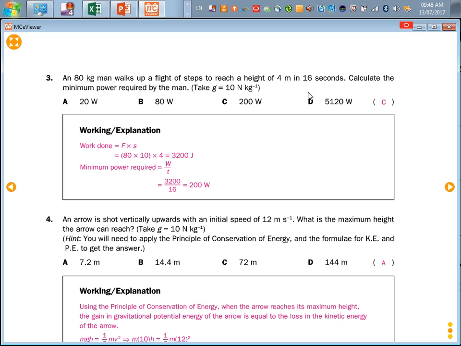Okay? So the force that he is exerting will be upwards, in the opposite direction of his weight, and the magnitude will be 800 newtons over here, times distance moved in the direction of the force. He is exerting a force upwards. What direction is he moving? Really just upwards? When you climb stairs, do you really just climb upwards? You're climbing sort of diagonally, right? But our formula for work done states that it is the force multiplied by distance moved in the direction of the force. So suppose I'm climbing up the steps diagonally.